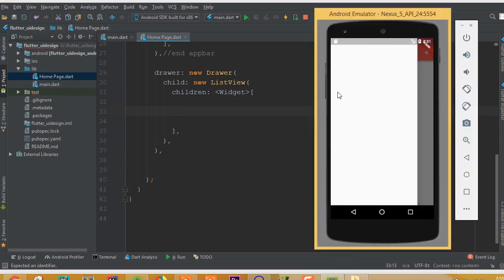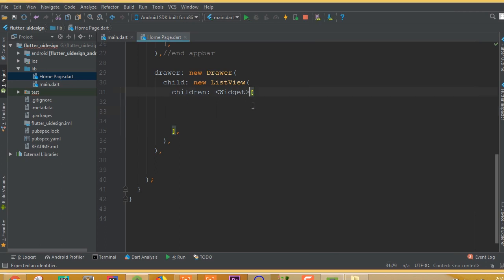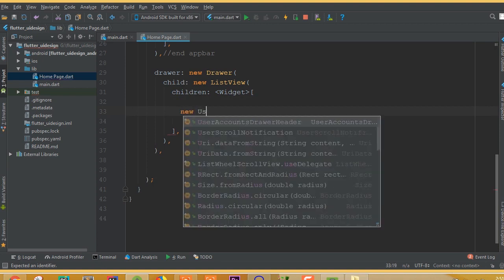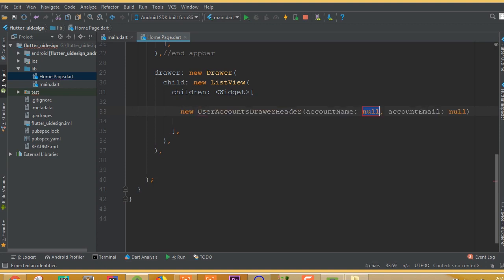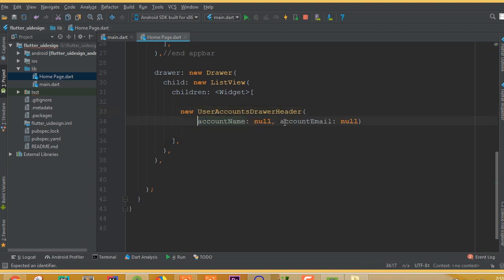Okay, so now if we run this application, we will be able to see our two icons. As you can see, one is search icon and one is plus icon. So if I click this search icon, and if I open our terminal, then you can see search, and if I click this add button, then you can see add. That means our app bar icon is working.